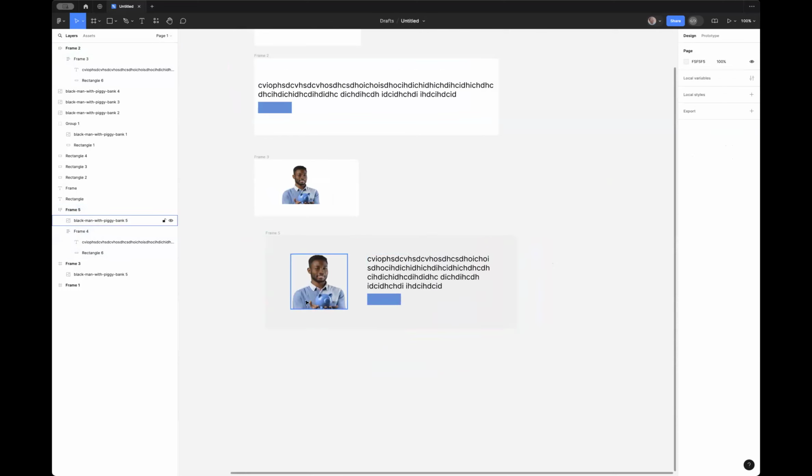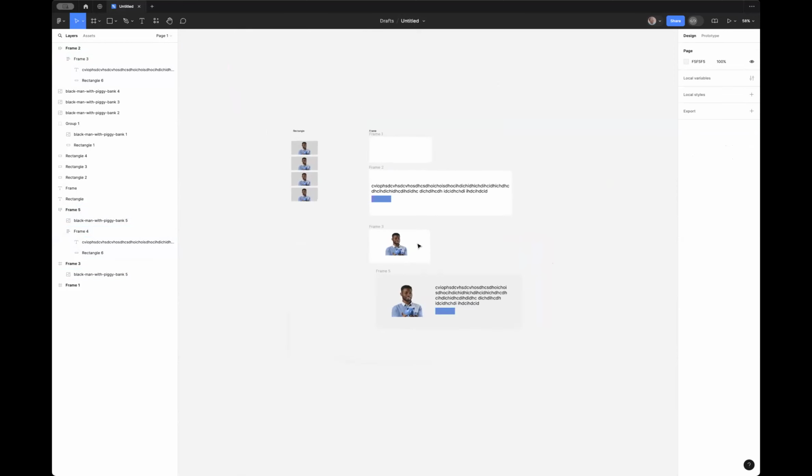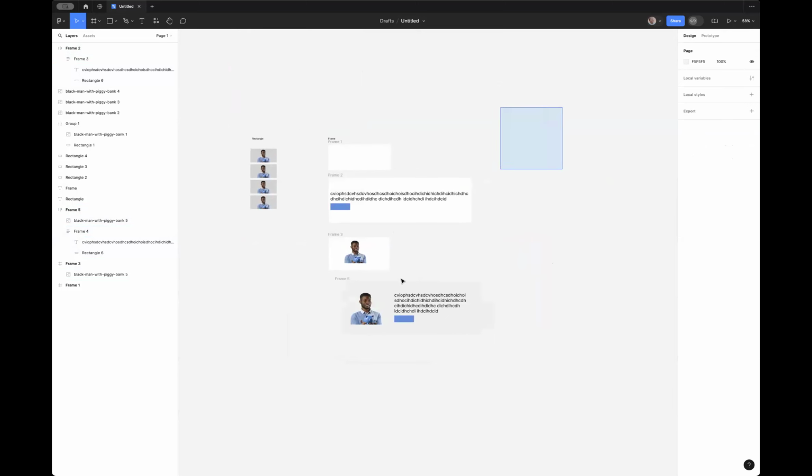But of course, you can see that this process was slightly longer than just using a frame in the first place. So as much as you can, use a frame. And if you want to create sections for your projects, create a frame for different sections of your project. Just click on your F key, and when you click on that, you're going to see the list of all possible frames that you can choose from.